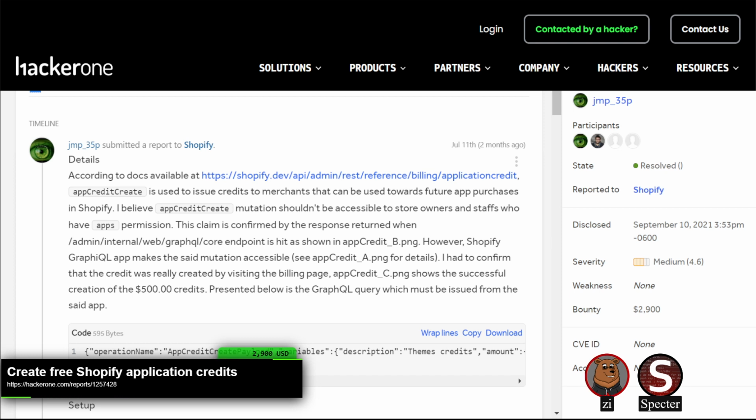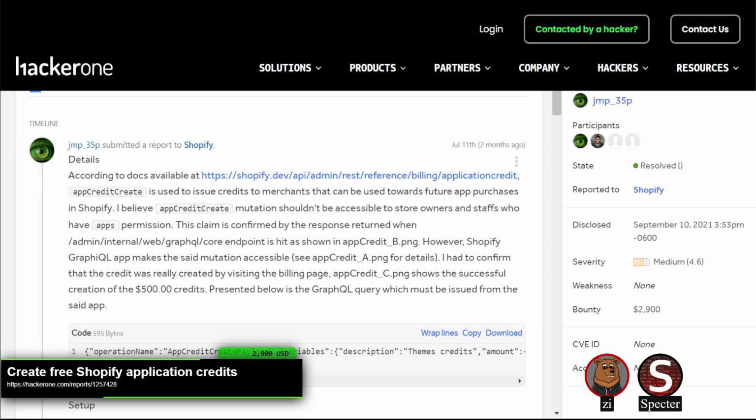The general issue here is this admin internal web GraphQL endpoint. I'm assuming this is the normal place you're going to hit GraphQL if you're a store owner. You're going to hit that page, sending your GraphQL queries.